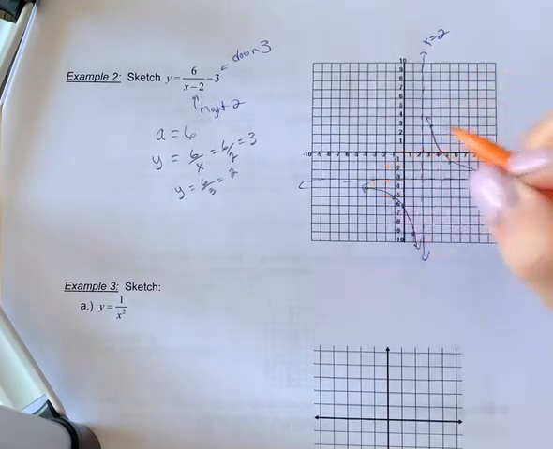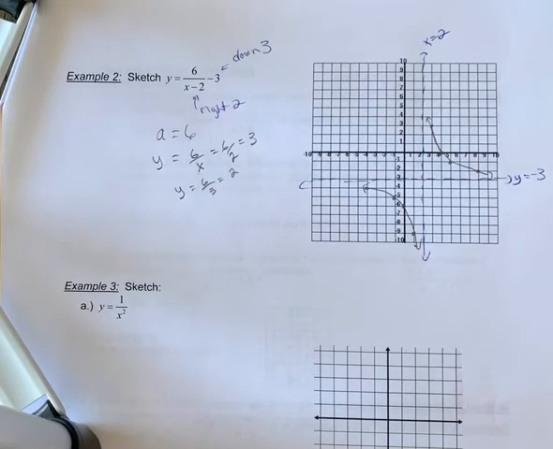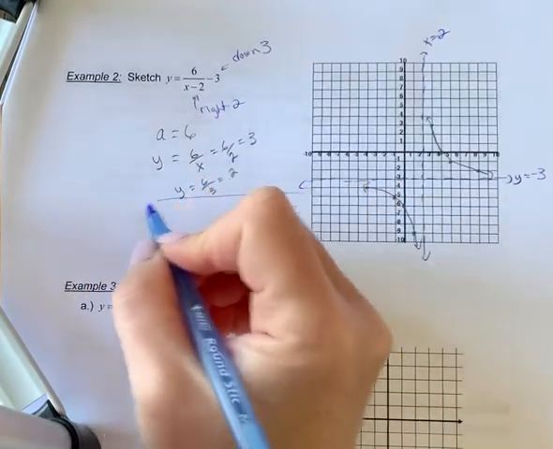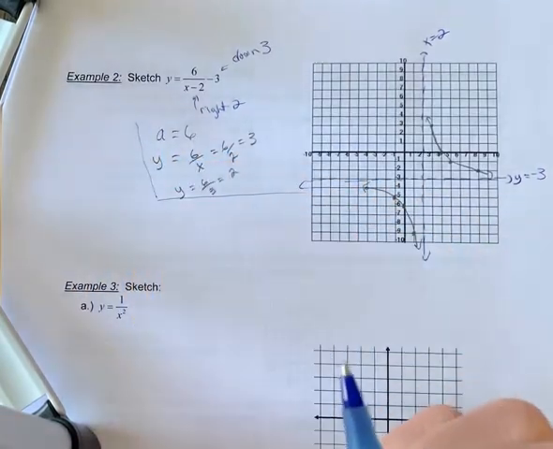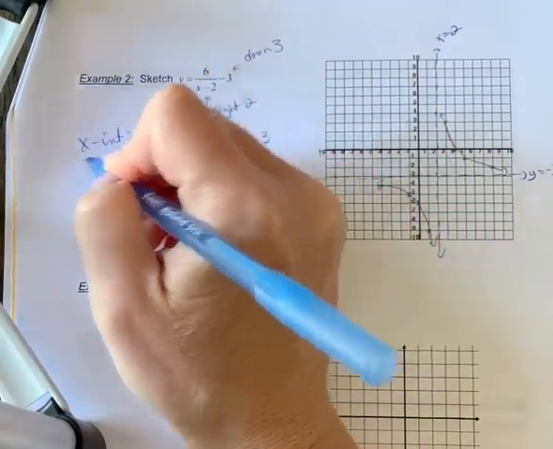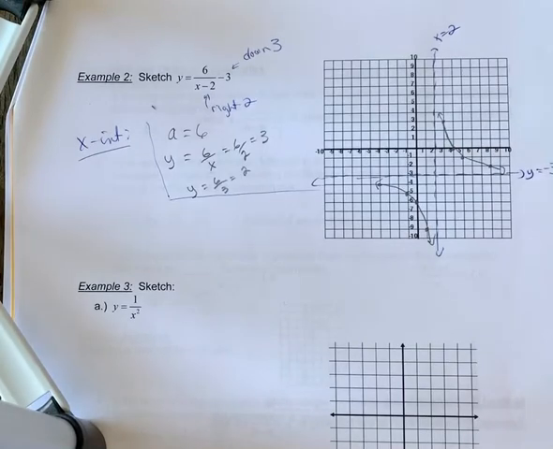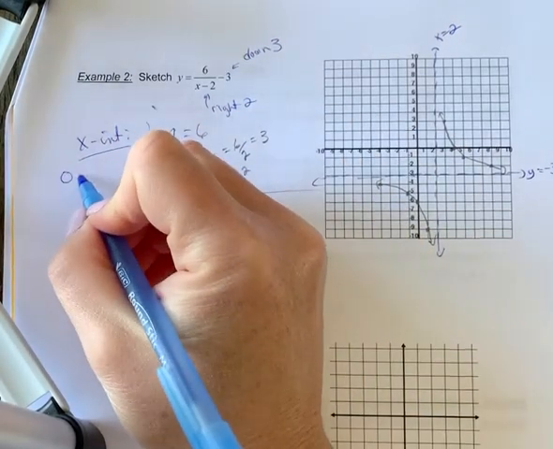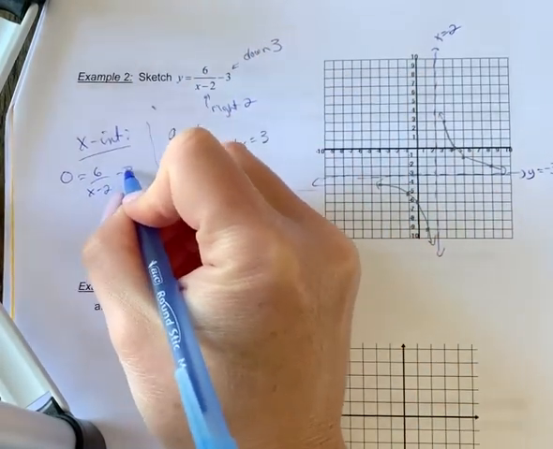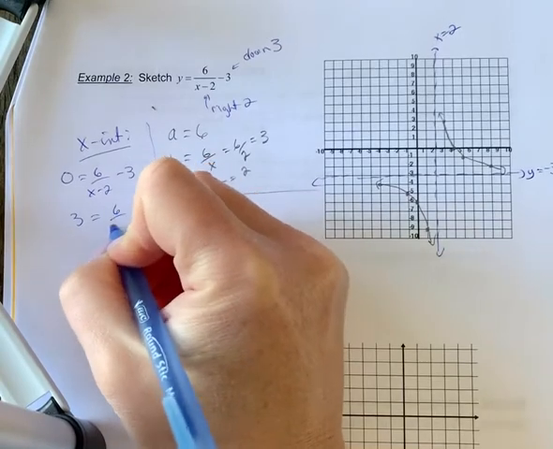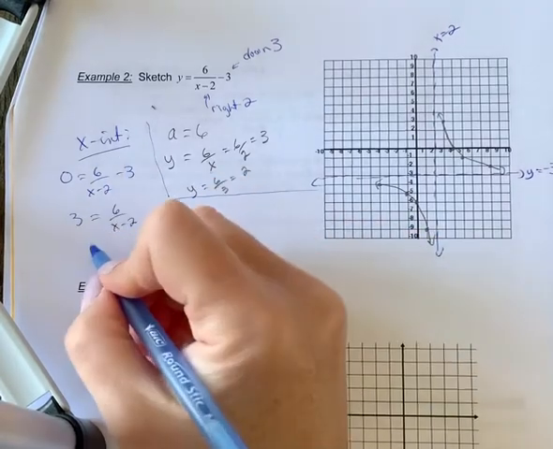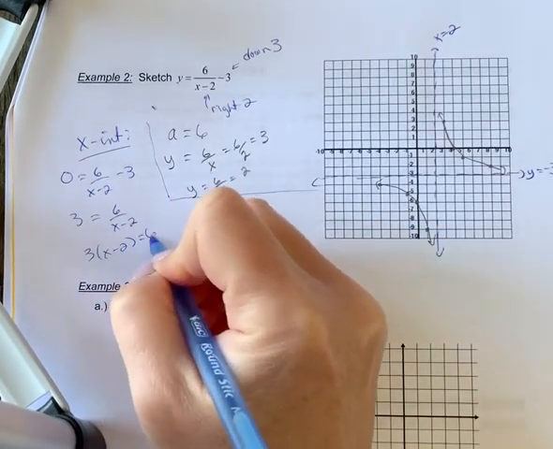So I just want to algebraically show you how I would find the x and y intercepts as well. Let's say I was finding the x-intercept algebraically and I didn't even have the graph. If I have the graph and it happens to be a perfect integer number, then great. But otherwise, we would let y equal 0. So I'm putting 0 into the equation. You'd move the 3 over. You would cross multiply, or multiply both sides by x minus 2 to clear the fraction. Either way, you're going to get this in your next step.